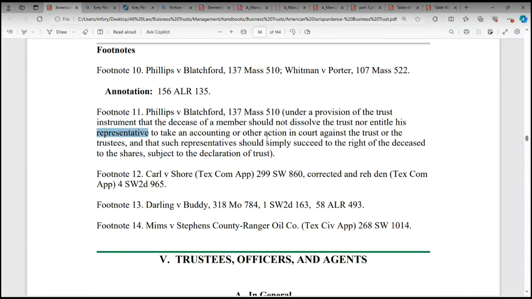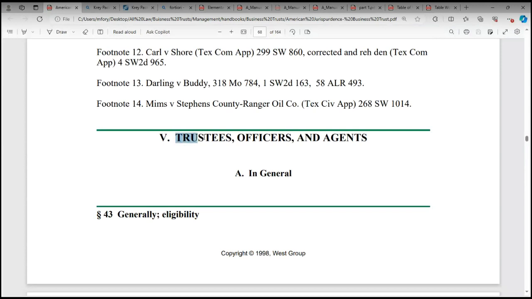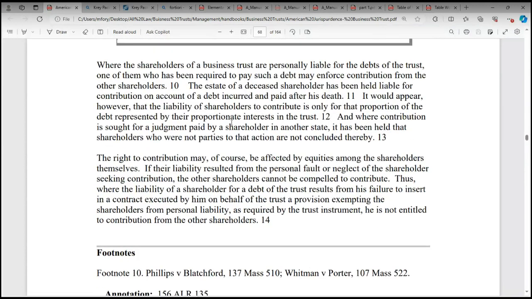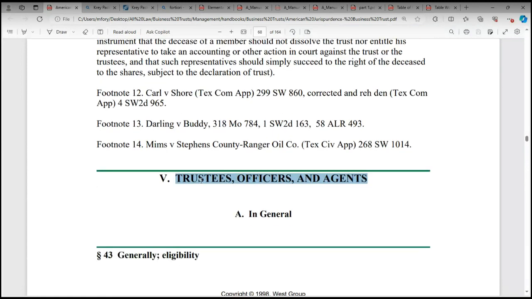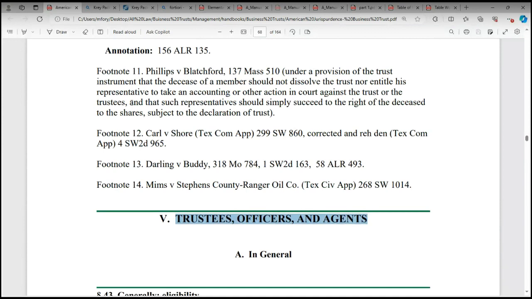All right, well, that'll be it for this round. This is part 5, subpart 2, right? Next section will be about the trustees, officers, and agents. And damn near everything that we just read about the shareholders will apply to them too, in terms of liability and stuff. All right, so that should be understood too. All right, and that'll be part 6.